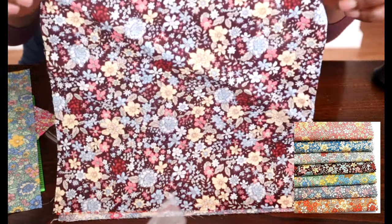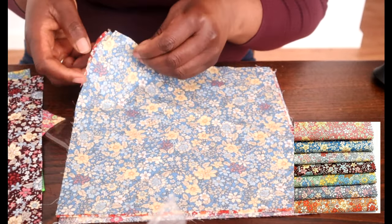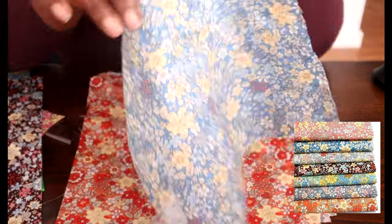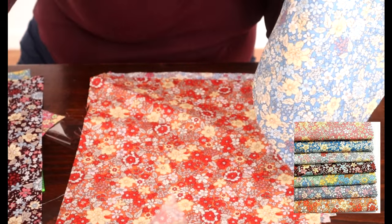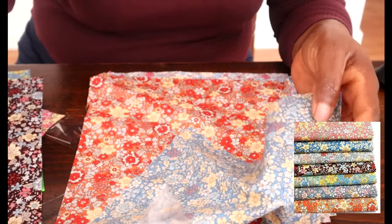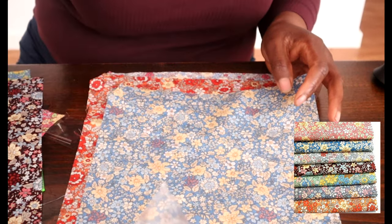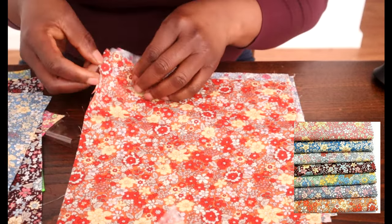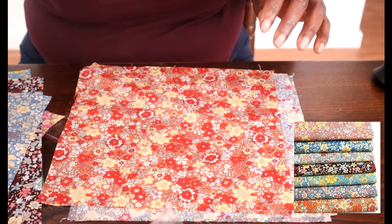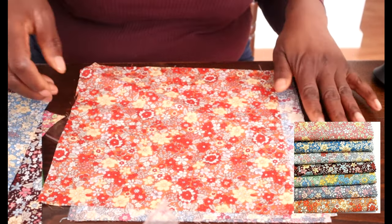So pretty. Absolutely pretty. I would definitely use these with other pieces of fabrics. In all honesty, guys, I would use these together with this. That's what I would do. And I can use these both to make a really nice quilt. Beautiful. Love this color. I mean, my thread will go really nicely on this. Really lovely. Love that.